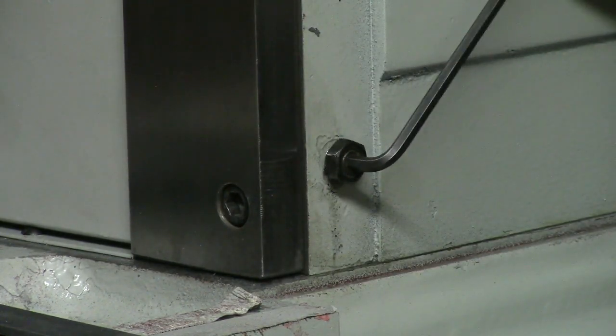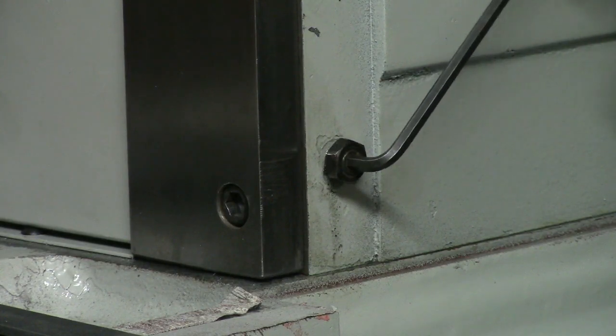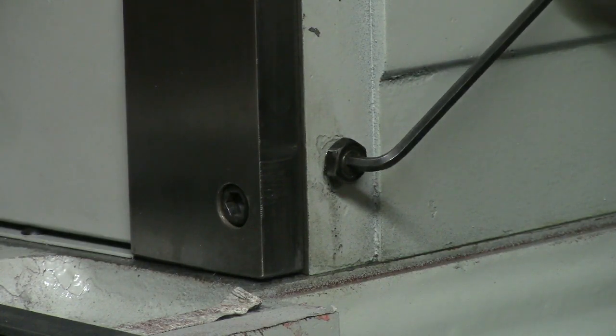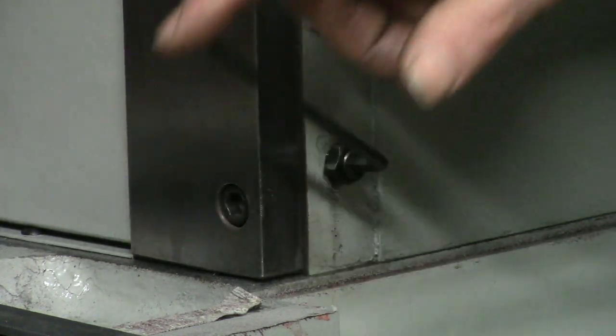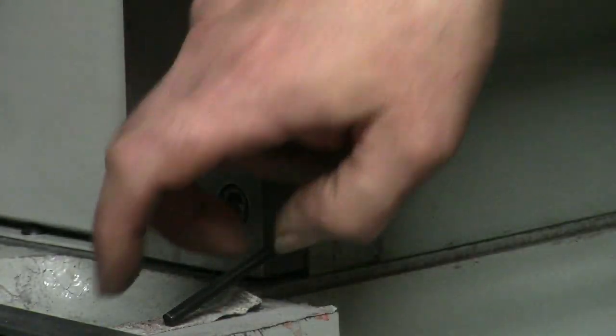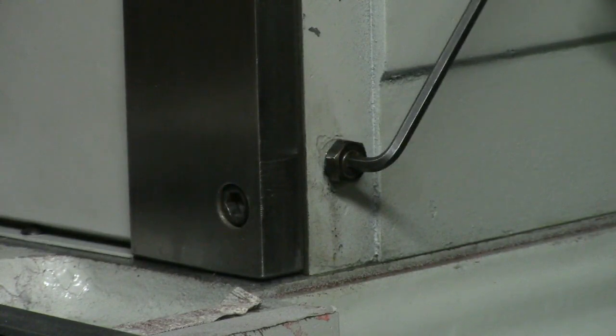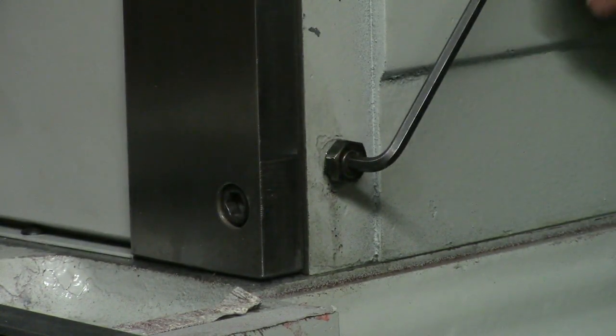So now it's pretty reliable. It'll go back to this position. So at this point, just when I feel it start to resist, I'm pushing on oil. If I keep going, I'm going to squeeze that oil out, and I'm going to be steel on steel, which I don't want. So let that oil come back in there. You can crank this up and down a little bit if you want. And there it is, right back to that spot. So right about there's some oil.